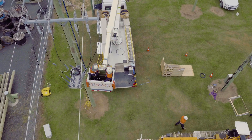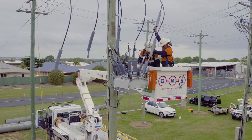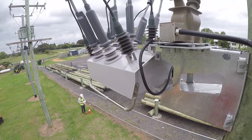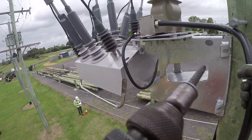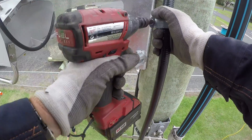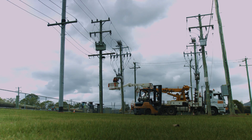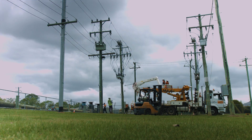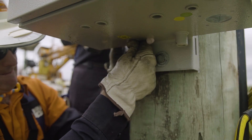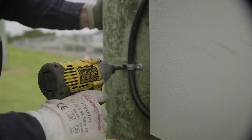Good earthing is absolutely essential for operator safety and to protect the recloser from damage. Noja Power specifies at least a 35mm square copper conductor for the earthing material. This should be spaced at least 200mm from the control cable so there is no possibility of flashovers between the lines. In areas with a high risk of vandalism or theft, the conductor can be run inside the pole or through some external protection such as a metal pipe. Other materials such as aluminium or steel used for earthing are not acceptable for this equipment. Resistance to earth must be maintained within your local regulations. The earthing conductor must be unbroken from the recloser to the earthing point at the base of the pole. Connect the control cubicle to the main earth using a line tap or a parallel groove clamp, with at least a 35mm square copper conductor and the shortest possible distance.